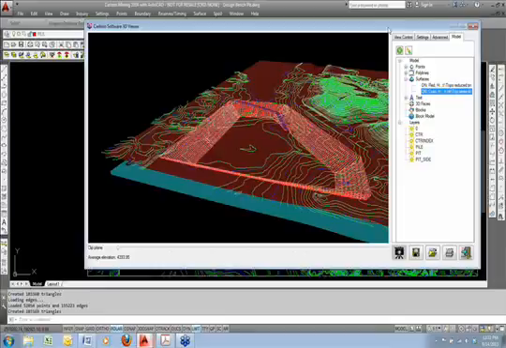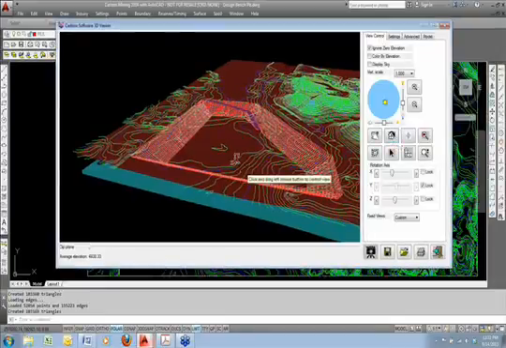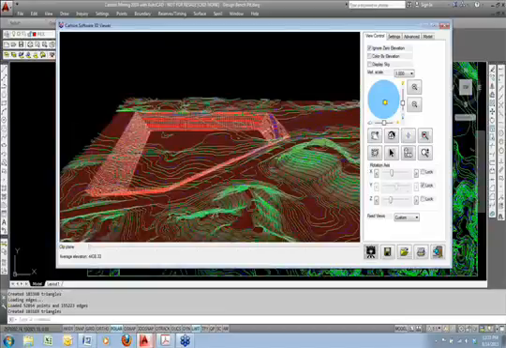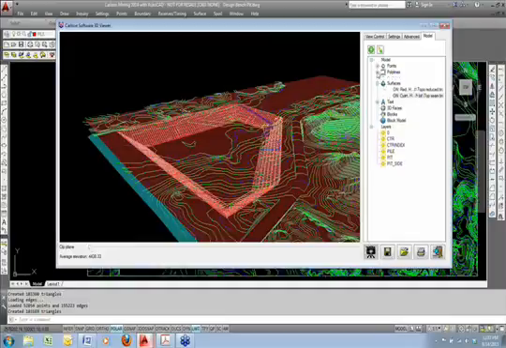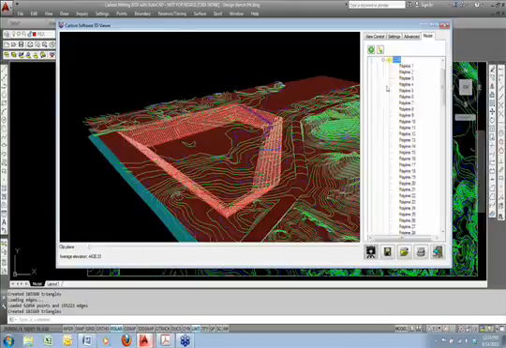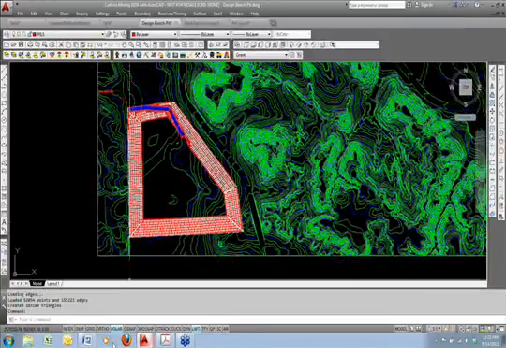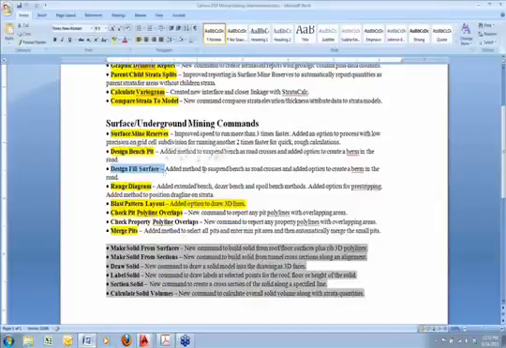So this screen is also improving most every version, and adding surfaces and transparencies is an improvement, as well as line work. You can now freeze inside of these entities. I can go into polylines and freeze the contour if I don't want to see those individually, get rid of them. Okay, so that's design bench pit. They also added the same to the opposite command, design fill surface, where you would build a stockpile with benches and the ramp. It's basically the same thing, so I won't show that here, but it's just going up with the ramp and the berm.